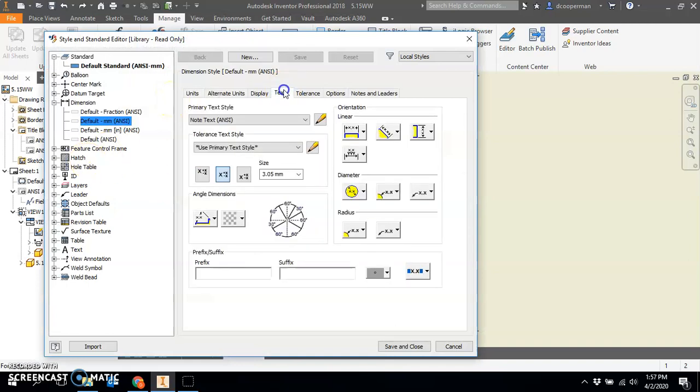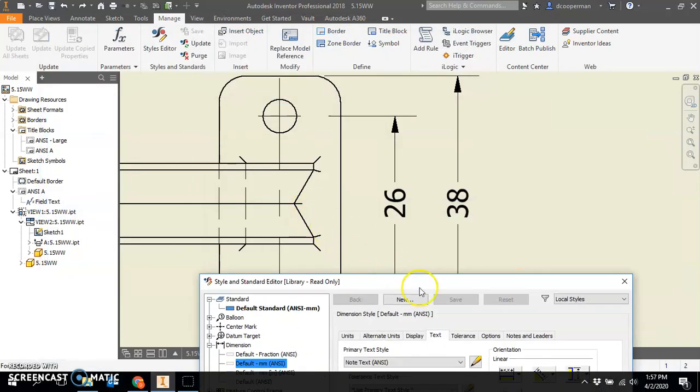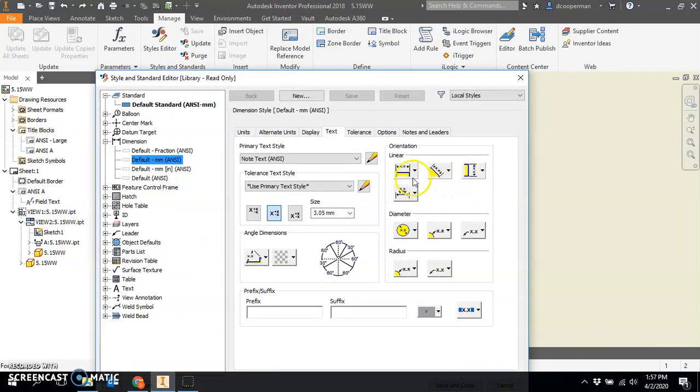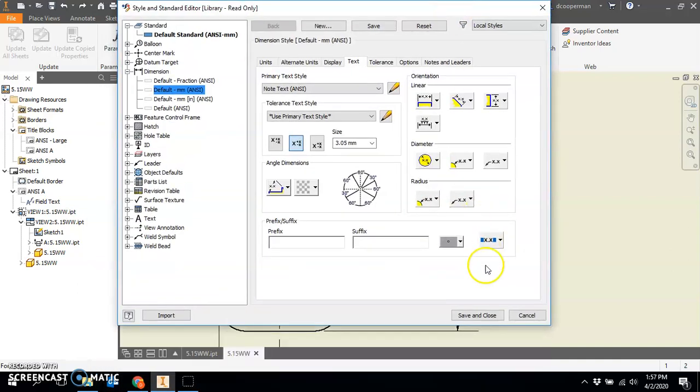So we're going to go back to text, and for all of these are vertical dimensions. These are the aligned dimensions when you have like a weird angle like I just did for that 6. And then finally you have vertical dimensions. For all 3 of these, you want the text to be inline horizontal. Inline horizontal. Inline horizontal. And same with these ones as well. I don't know if that's what it's defaulted to. It seems to be. And hit save and close.